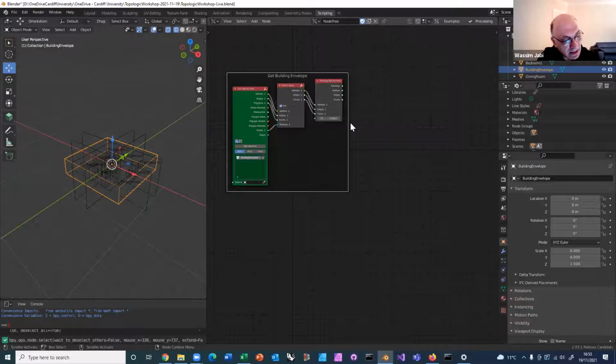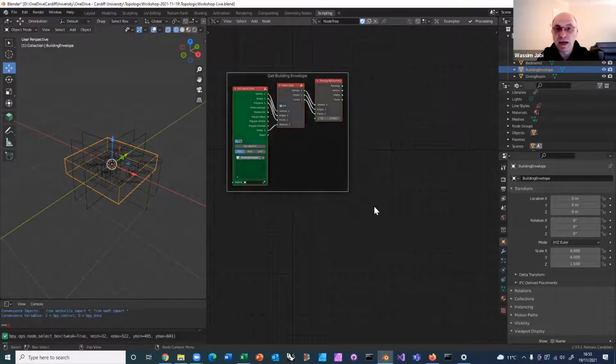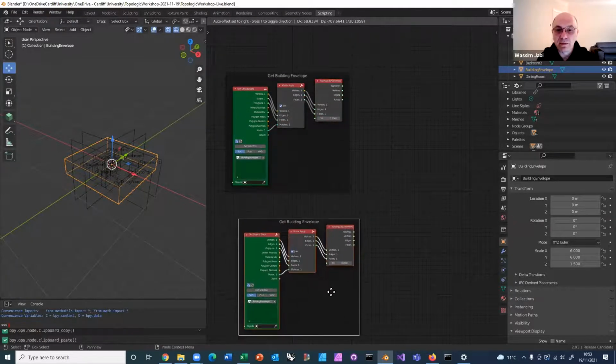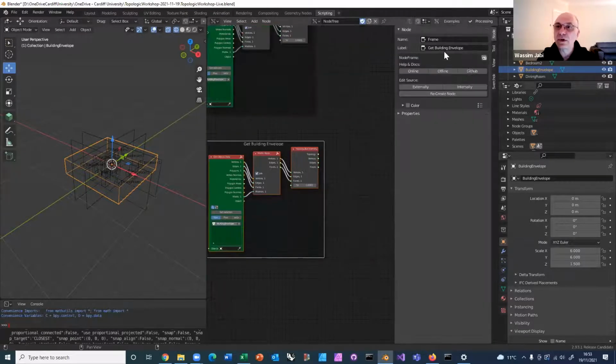Now, getting the cluster of faces, we're going to do the same thing. So what we can do is take all of this, copy paste, Control C, Control V, paste it somewhere below, change the title. So we're going to say here that this is get cutting cluster of faces.